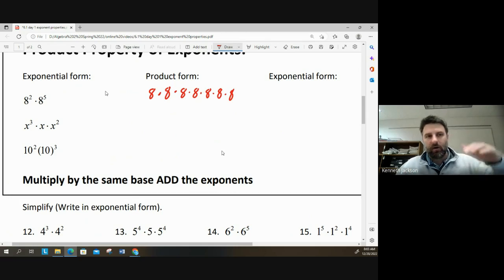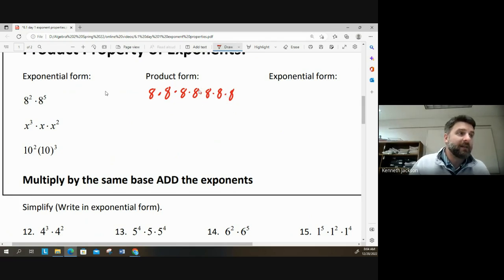Now, when we're talking about larger exponents, at this point, it would be useful to grab a calculator. I'm not sure how far I could get. 8 times 8 is 64. 64 times 8 is 512 or something. And then 512 times 8 is 4,096, maybe. 4,096 times 8 is 32,000 something. I don't know these numbers. I'd be surprised if I got the first two right. So instead of writing this out as the value, we just change it into exponential form. I could simply count up how many 8s there are. 1, 2, 3, 4, 5, 6, 7. There are 7 8s. So I could say 8 to the 7th.